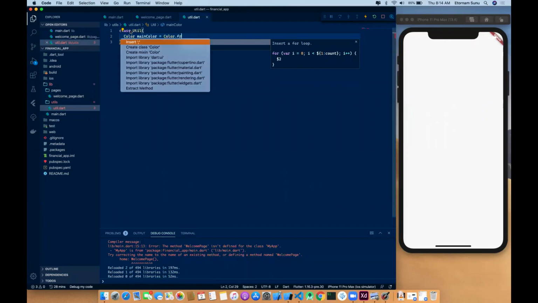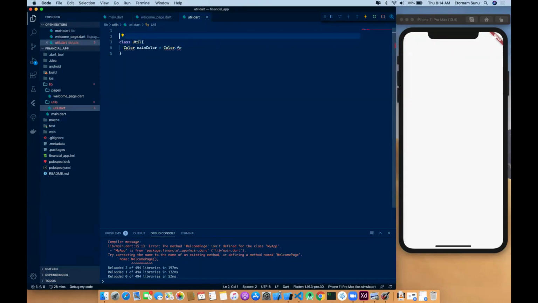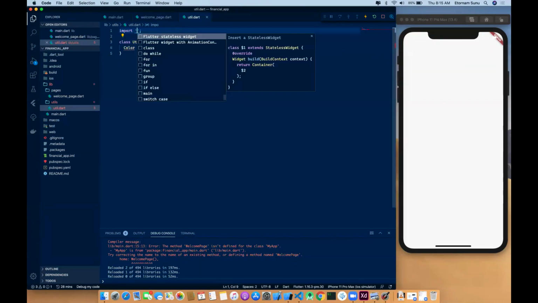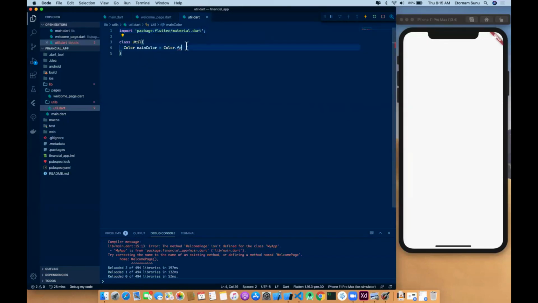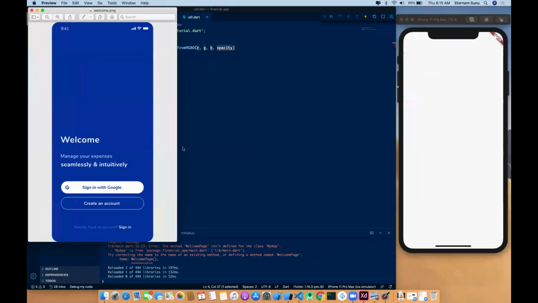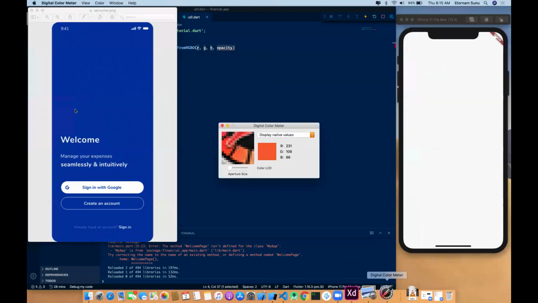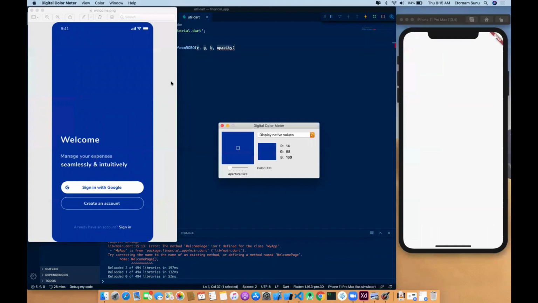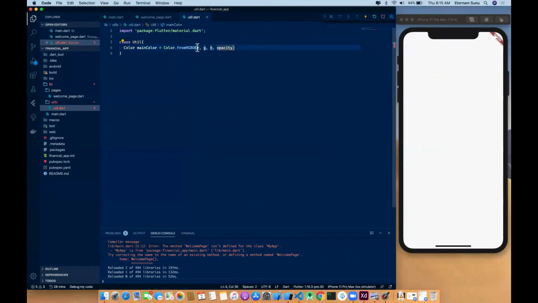We have to import it. I think opacity will just be one because it's fully transparent.